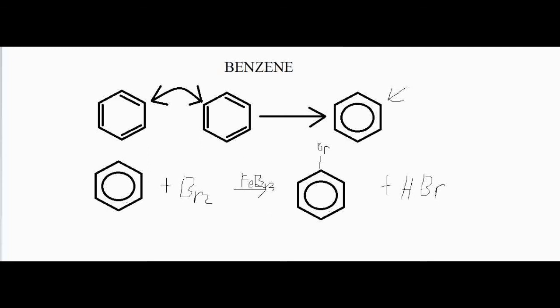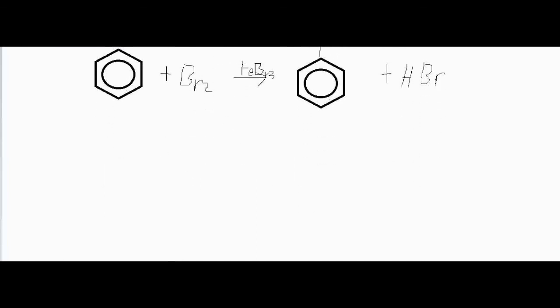The other reaction we'll be looking at for benzene is the nitration of benzene. Now, the nitration of benzene takes place by using the nitronium or nitryl cation, NO2+, but it cannot be activated on its own, so it must be generated in a reaction mixture by mixing sulfuric acid with nitric acid at a temperature of about 50 to 60 degrees Celsius.